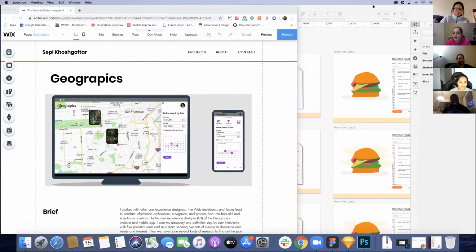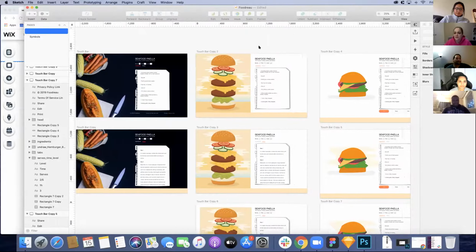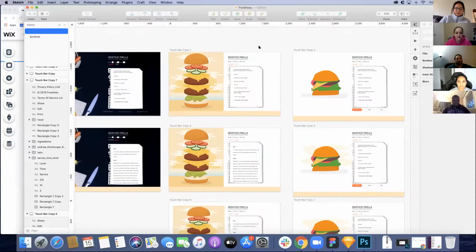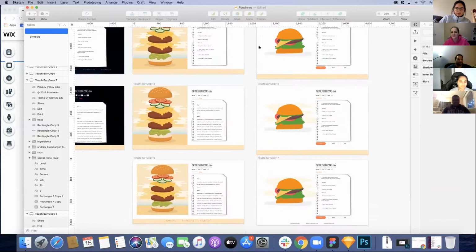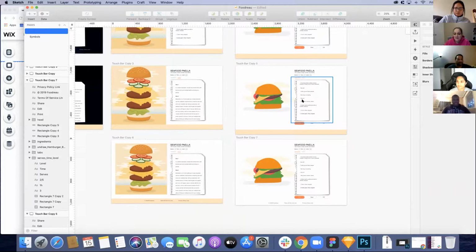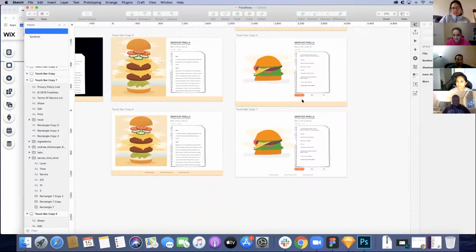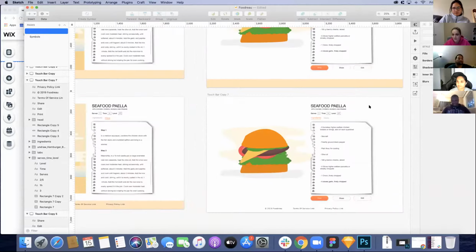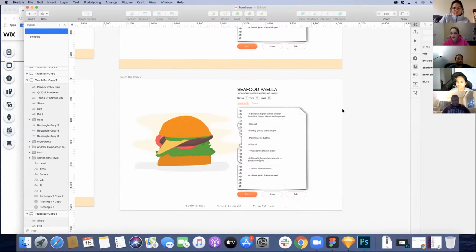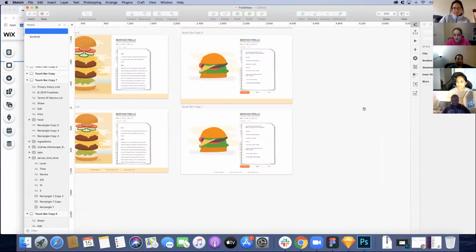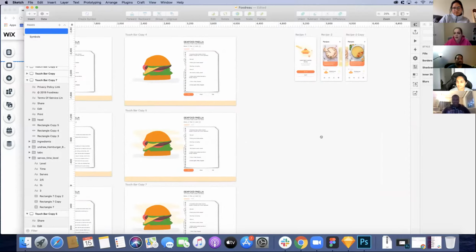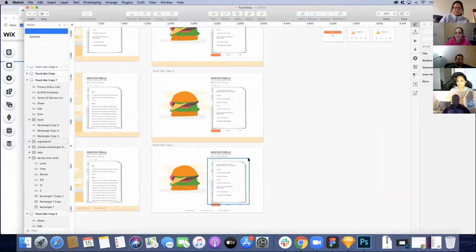Okay, today I'm going to show I have some iterations for the food review. I changed so many things, and I think the last one, if we can see, I can zoom that. I don't know why it doesn't work. Okay, I think this one is more similar to my mobile version, so I'm happy with that, and I'm going to continue to make the other pages with the same style as the last one.